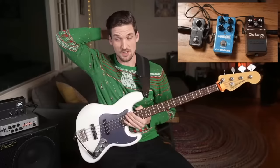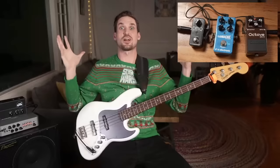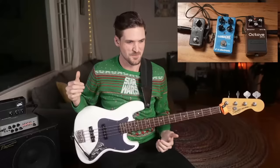Okay, so there's a really cool way you can use the monophonic issue to actually improve your playing, and I'm gonna tell you what that is instead of just saying it over and over again. Not only will it get confused if you play two, three or four notes at once on purpose, but if you're playing a note and you're not muting the other strings well, that will also confuse the octave pedal, and it'll be like, I can only process one input, beep, bloop, bleep, bloop, bass bot style. And so it'll make garbly noises.